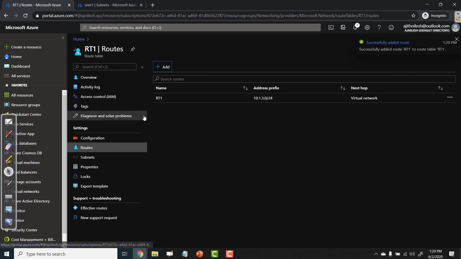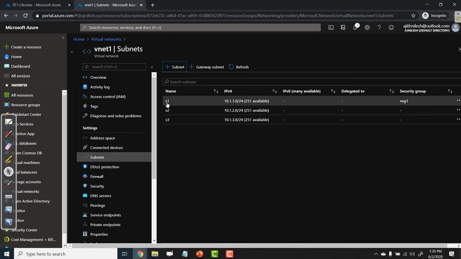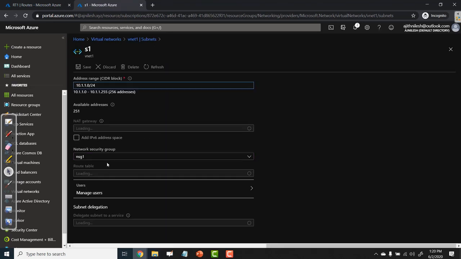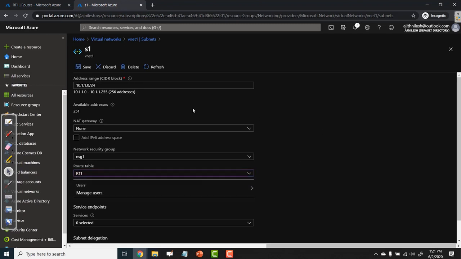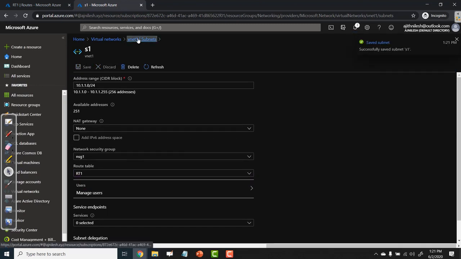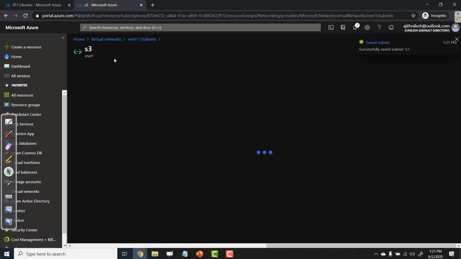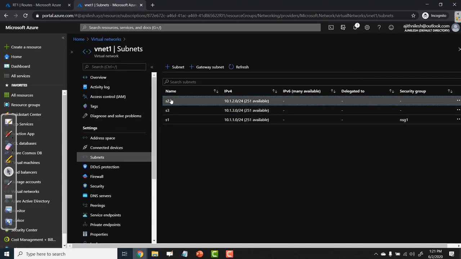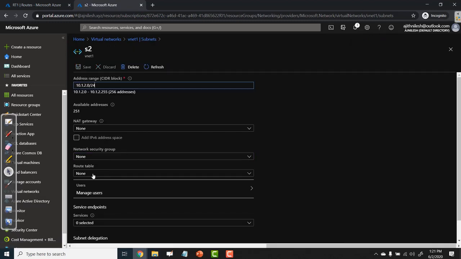My route table is ready. The destination is S3, so I'm going to S1 and S2 and applying the route table. My RT1 is ready here. I have applied it on S1. It's done, and I'm going to S2 and apply the same route table.